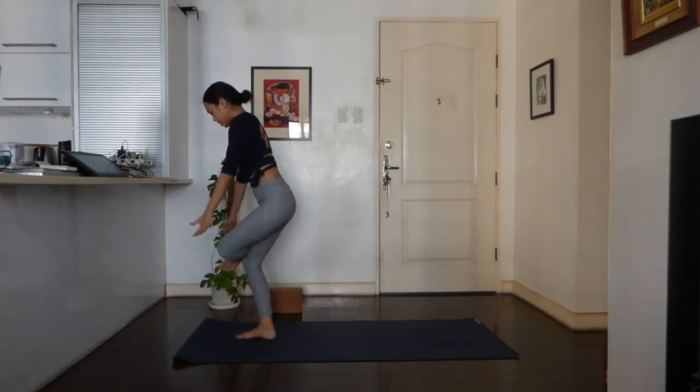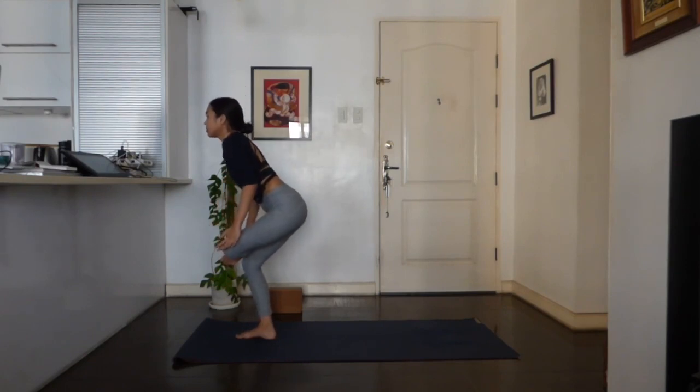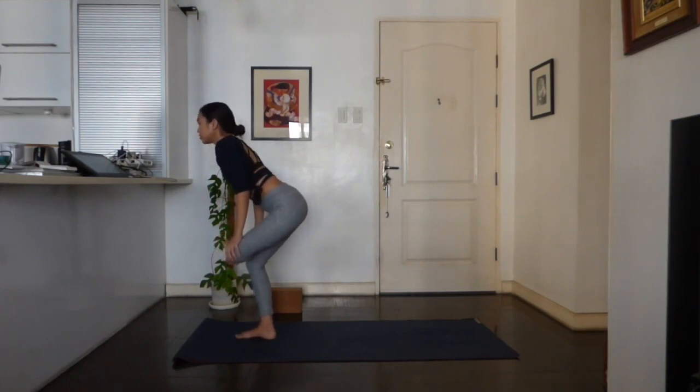So you can just stay here, maybe fingers onto your foot and knee as you sit. Or if you can go just a little bit lower, start to sit a little bit back. And it's an option to stay here with the hands on your knee and your foot, or palms into your chest.